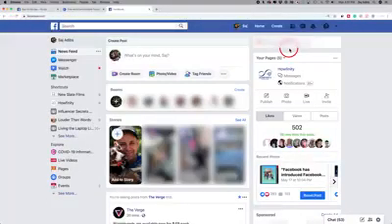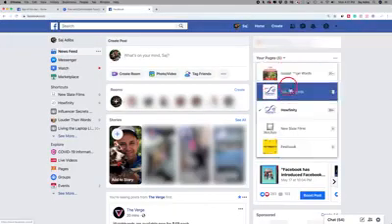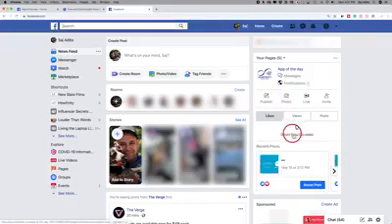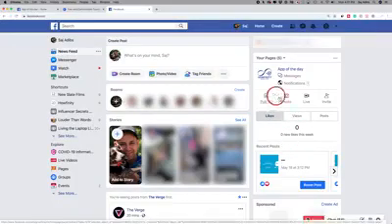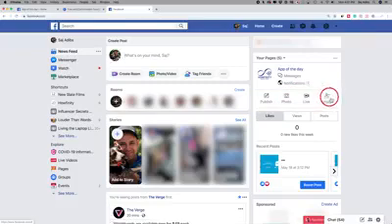And now that your page is all set up, let me show you how to access it every time you jump into Facebook.com. So you could simply come into Facebook.com, log into your personal page, and there's a couple of ways to get to your page. On the right side now, you should have this Your Pages option available to you. So if I press this drop down, I could jump into that page that I just created, App of the Day, and I could see basically that I haven't invited anyone to like this page so far, but I could go ahead and publish a text post, do photos, go live, invite people, all right over here, and I could see my messages and notifications too.